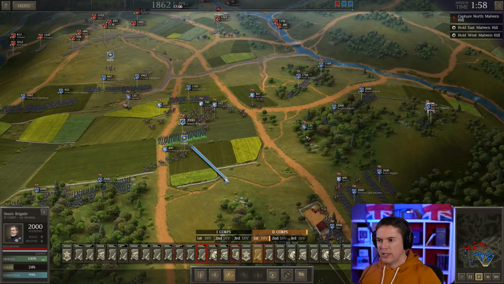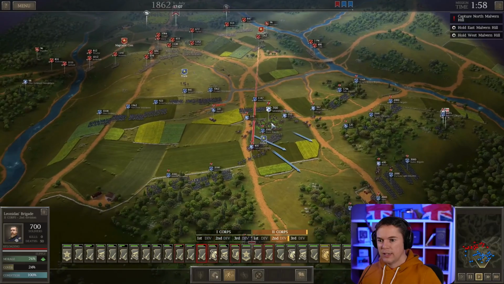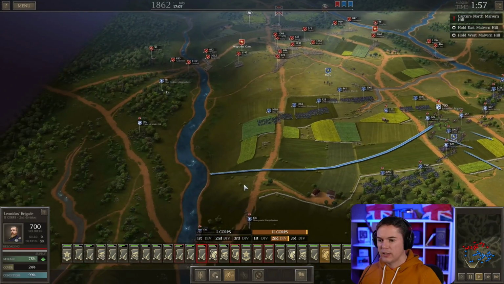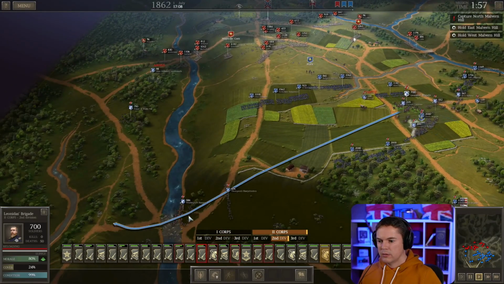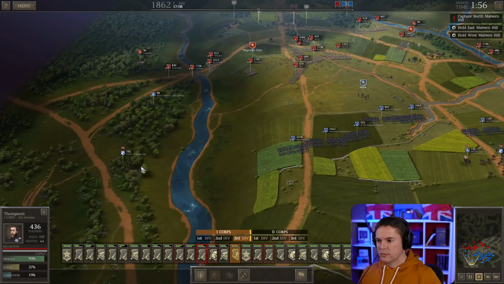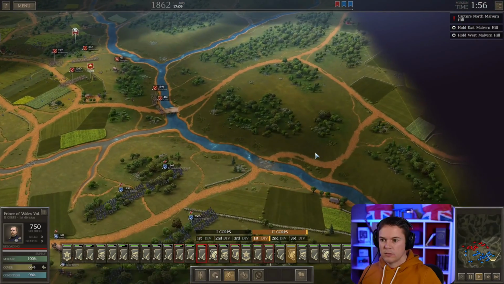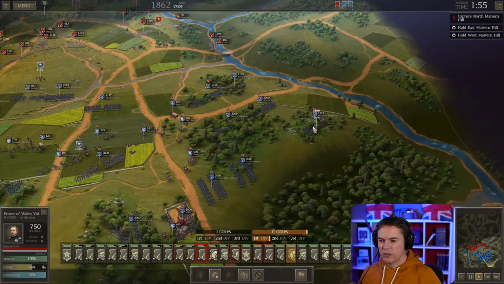Put Sean's brigade just back here. Leonidas' cavalry wants to be over here. Let's get them over on this. You guys can dismount. We should be fine on the other side. There should be no risk of anything going wrong.